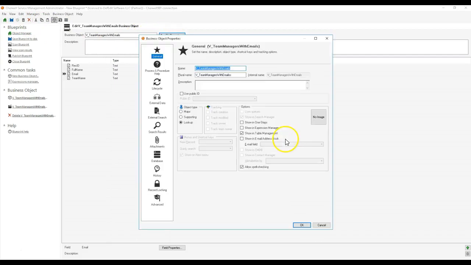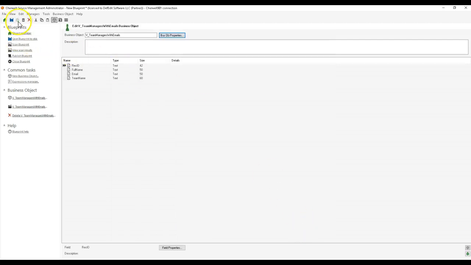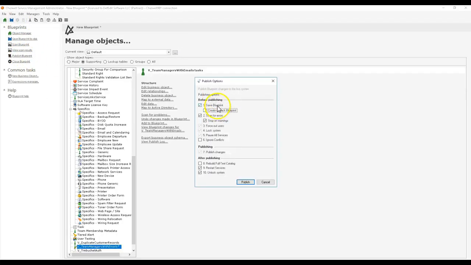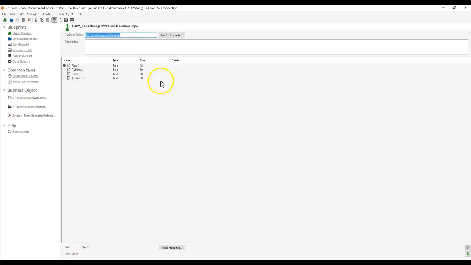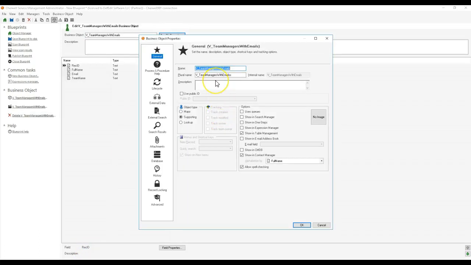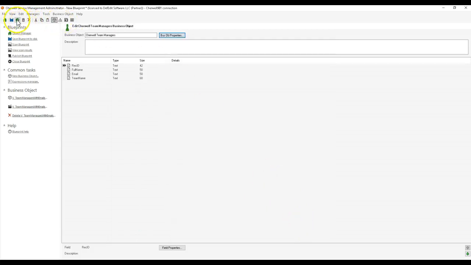And now we're going to add this to, I can't put it in the contact manager because it's not the right thing. There we go. Don't need it in search manager. Boom. That way, if we're trying to send an email, this will at least show up and you can pick your team managers out of there. I'm going to give it a different name though, because users should have to see this. Boom. Alright.